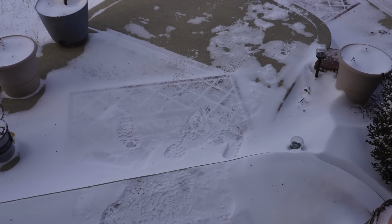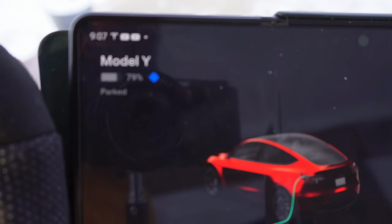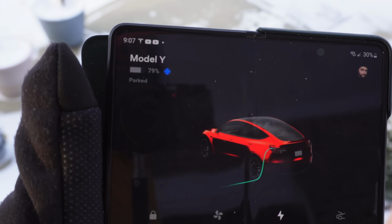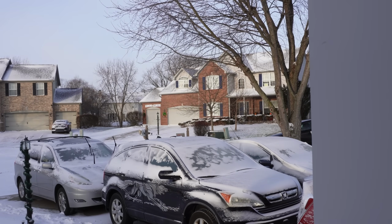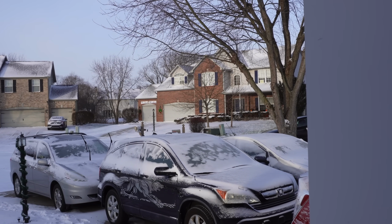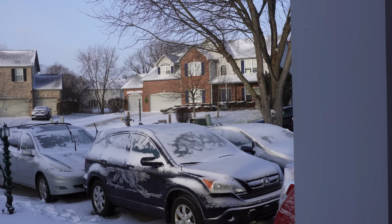There's also something that I've never seen before. If you open the app, you see how up there it shows a cold icon next to the battery. It just says that the battery is really cold. I've never seen that marker before. Usually it would show a heating marker if it's actually heating the battery, but I've never seen a cold one, so this should be interesting.